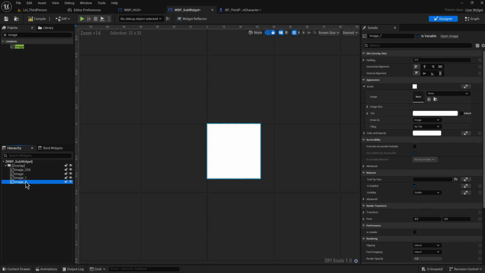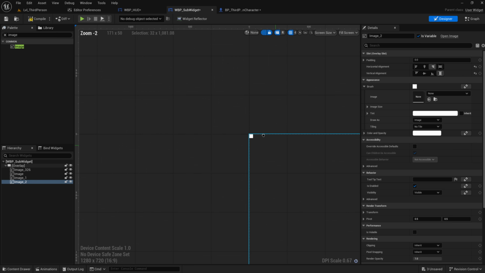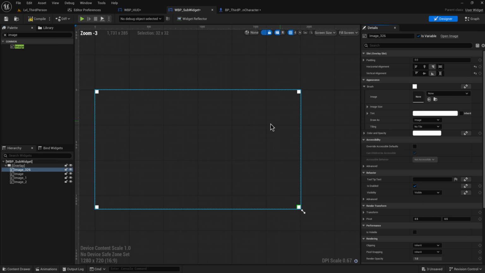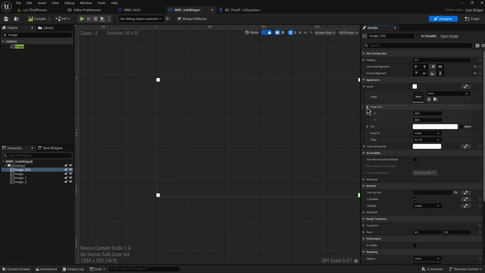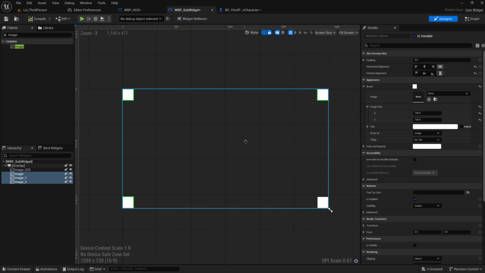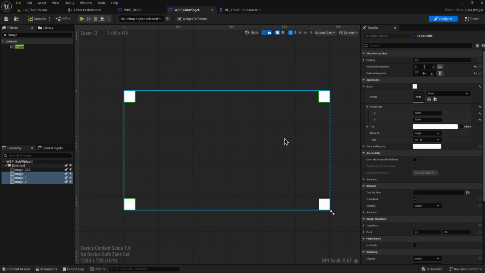corners. And what we're going to do is make this fill screen real quick so that I can see which corners I have already done and which ones I have not. I am missing one of them, which is here. No. Okay, now we've got these in all 4 corners. For the draw size of these images, I can actually set them to draw as bigger images as well. So I'm going to set this to draw as images that are 100 by 100. You can very much just select multiple of these at the same time and update their values. So now I've got 4 images that will display as 100 by 100 units.